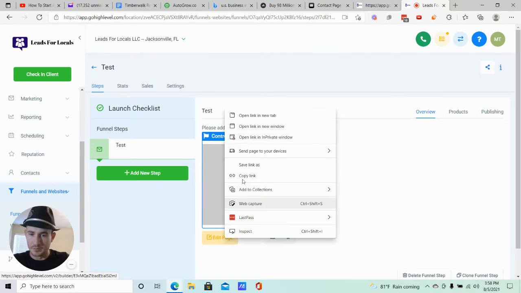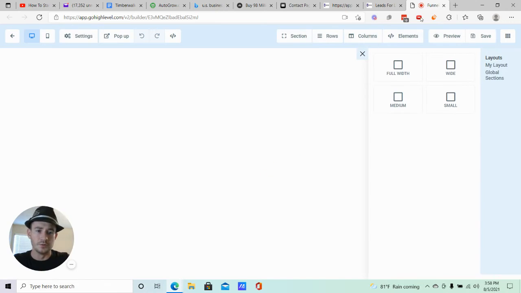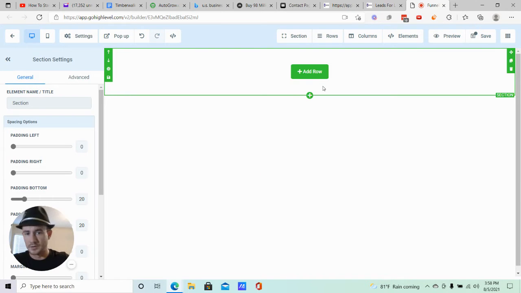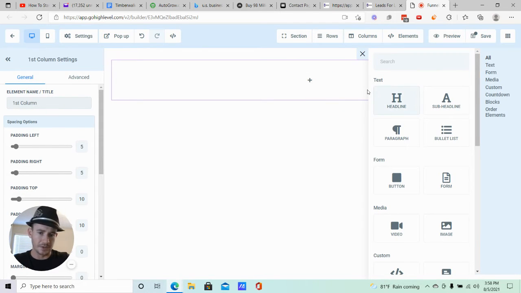All right, this edit page button, we're going to right click and open it in a new tab. And from here, we're just going to upload images. That's all we're trying to do here, and you're going to see exactly why in just a second. Remember, stick with me to the end on this, guys. Very specific purpose for this, okay? And all we're doing is adding elements, adding a row, blah, blah, blah.